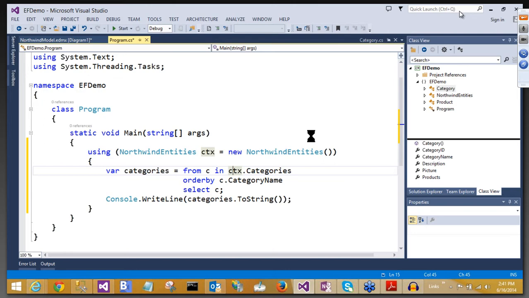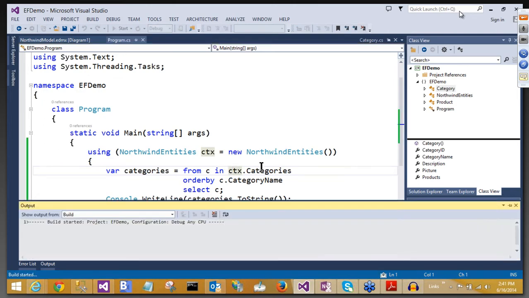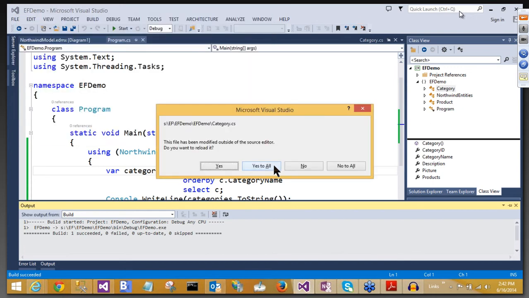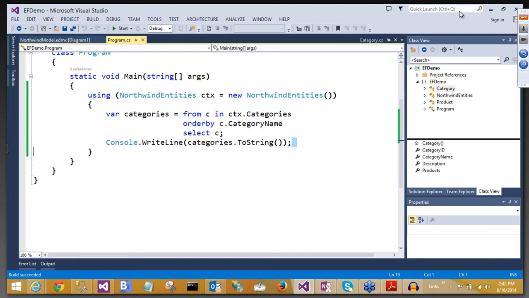I do want to mention that this LINQ expression is not going to be evaluated, and it uses deferred execution, so it won't be evaluated until we actually invoke some method that requires the result set to come back. But notice that here we have an operation that says select the category ID, name, description, etc. from the categories database, and there's our order by. So something is happening there.